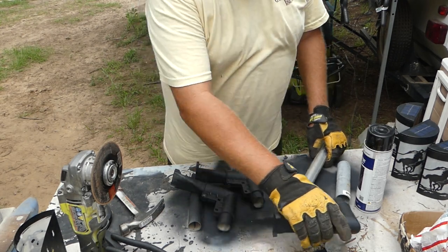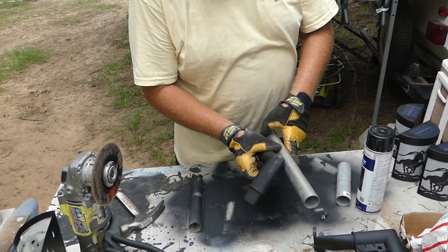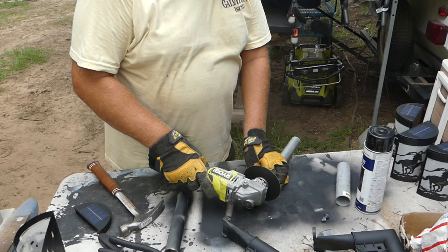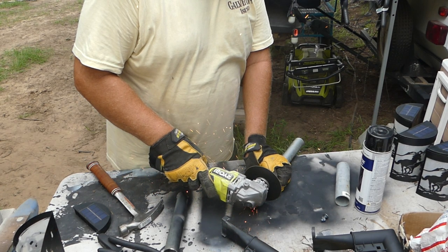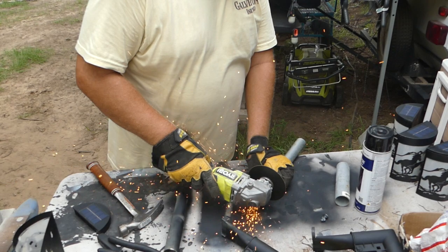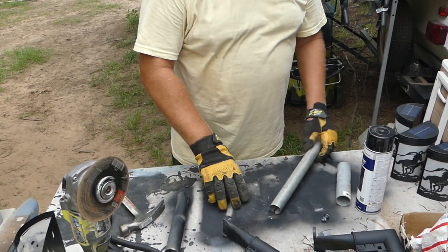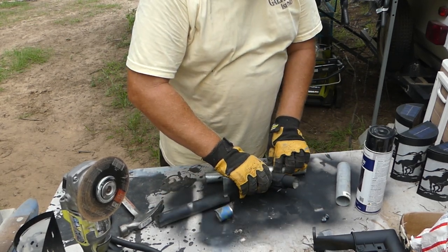Well, I don't have a final one of those after looking around. But what I'm going to do is cut this up and use it. All right, and then I'll make a 45 degree notch in there halfway. Right there, rather.